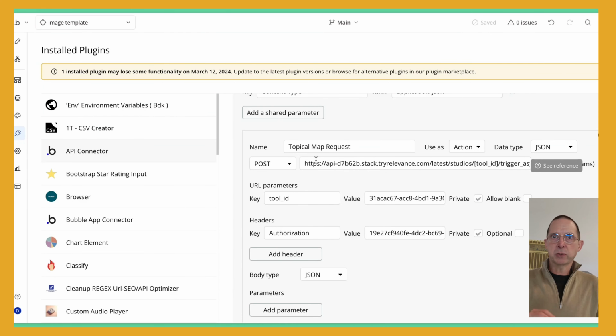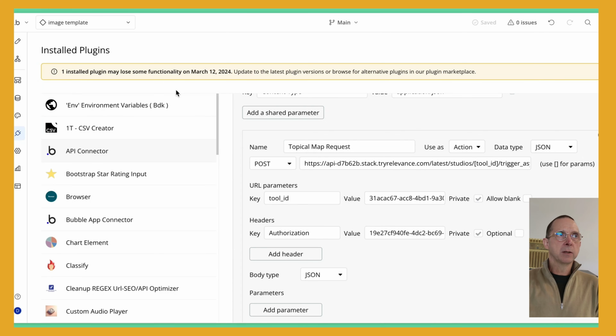Here I'm just going to call Relevance AI, and I'm going to say, hey, these are the parameters, run this tool, and Relevance AI will give me back an ID for this job, a job ID. And I'm going to store that in my Bubble database. And then what I'm going to do in the workflow is I'm going to periodically check with Relevance and say, have you finished this job ID? And if you have, then give me the results. And if you haven't, I'll wait a little longer and try again.